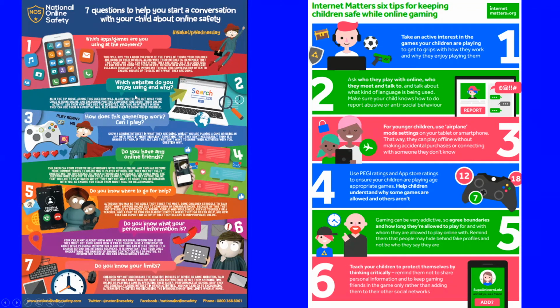Are we aware of it? What websites are they using? What games consoles are they using? Who are they talking to? Do they know who they can go to for help? Are you aware of what your personal information is and what have you got online about yourself? And the limits, are we putting limits on our children?